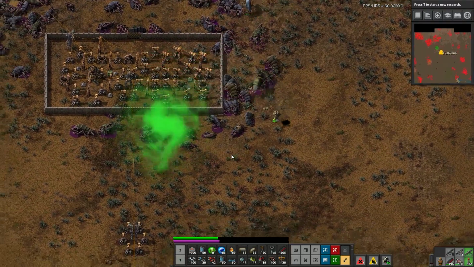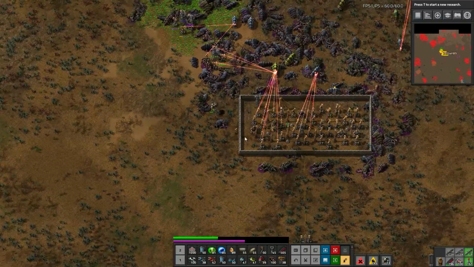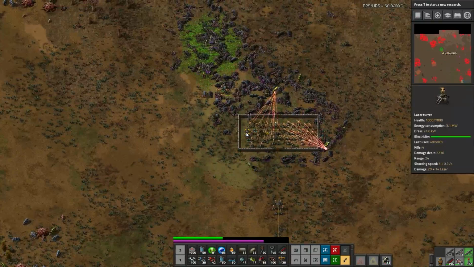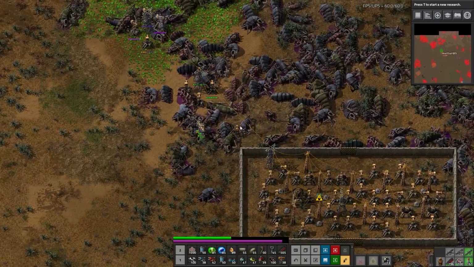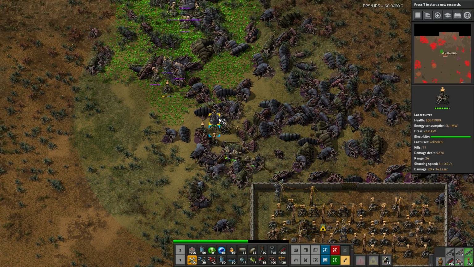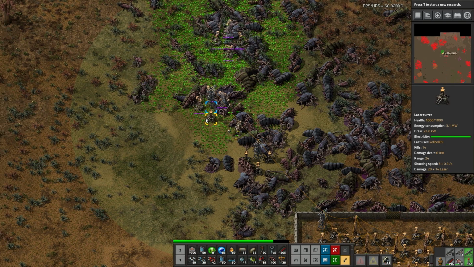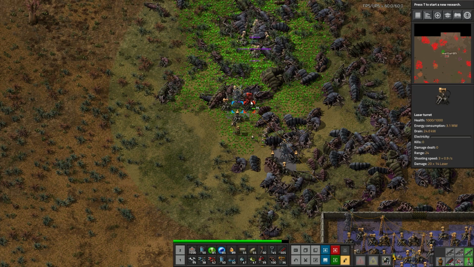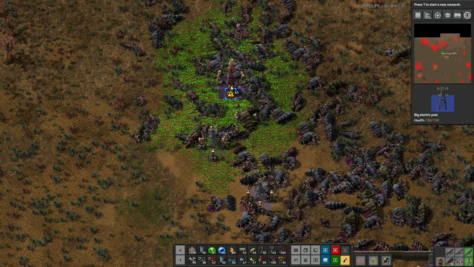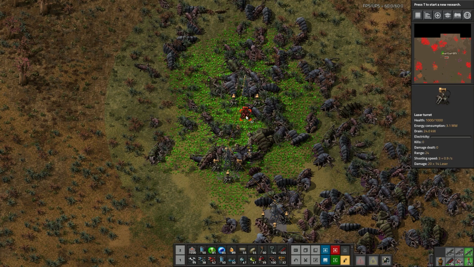That's really bad. I may have to stop and let my armor recharge because I don't have a portable fusion reactor yet, so I'm very poor. My armor sucks. Okay, so let me take a break. We're doing okay so far. Let me just relax a second here.